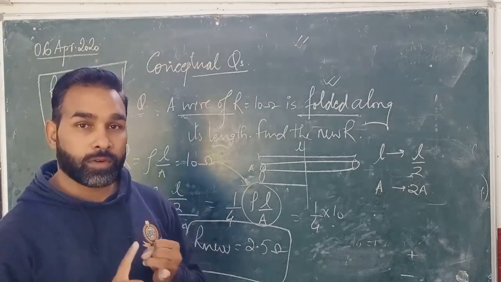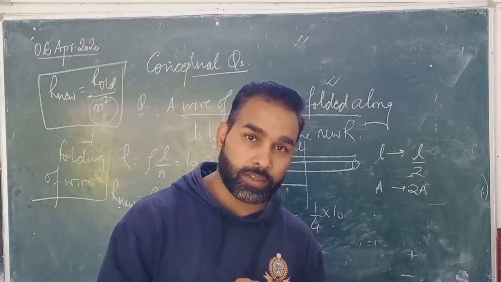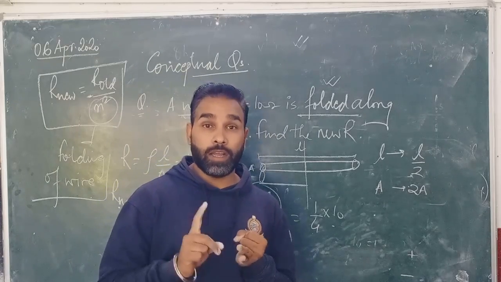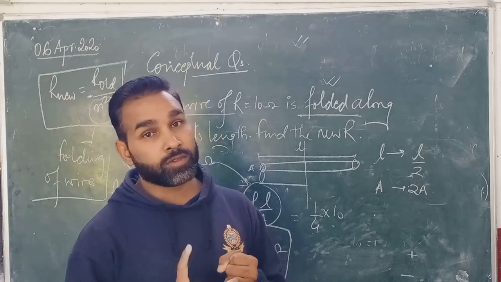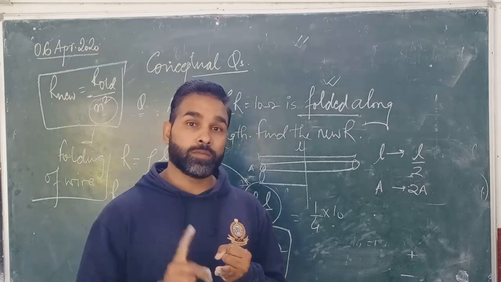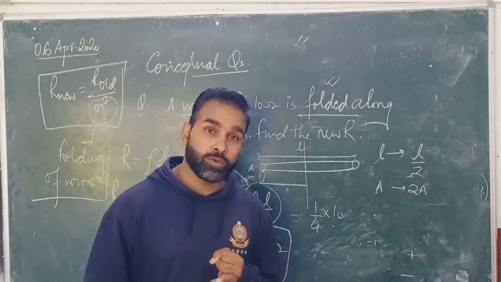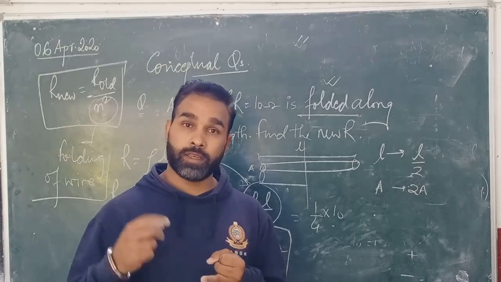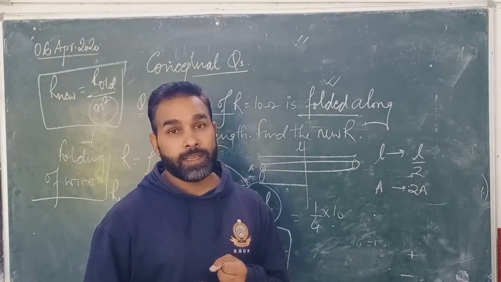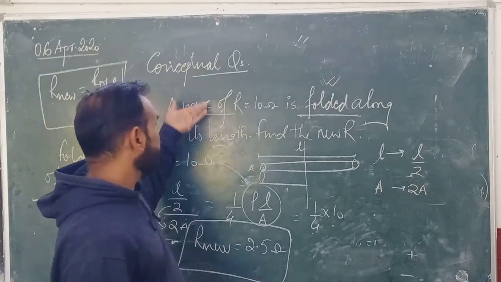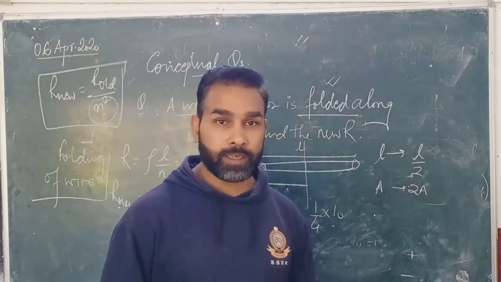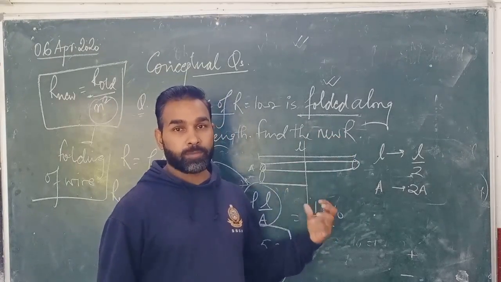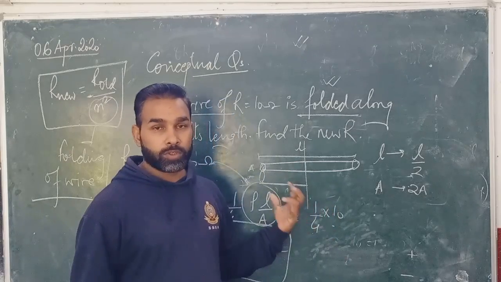So today we discussed resistivity and its factors. One is the nature of material, what kind of material it is made up of, and we talked about alloys. Alloys are very important. They are the solid solution of 2 or more than 2 metals, and they are basically used for electrical elements in geysers, in heaters, in electric iron. They are used as electrical components. And we discussed conceptual questions based on stretching of a wire and folding of a wire. So this is very important. Revise it and go through your books for that.